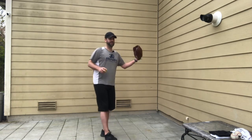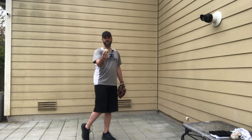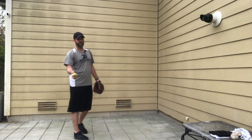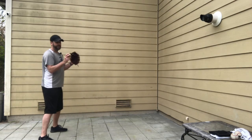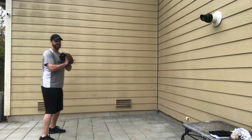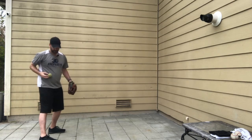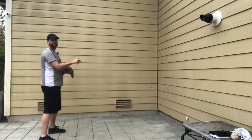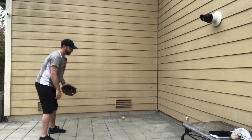One of the other things, like I said, the reason we've got this wall is think about that rotation. And if you want to take a tennis ball and put a line on it, you can do that. If you have a concrete wall, you can use an actual baseball. Feel free to just use a tennis ball. And again, I like to get into this facing load position. And then think about these wrist flips. You can just start here. You can do the wrist flips, and then you can even just go from the wrist flips into out front and do it nice and easy.